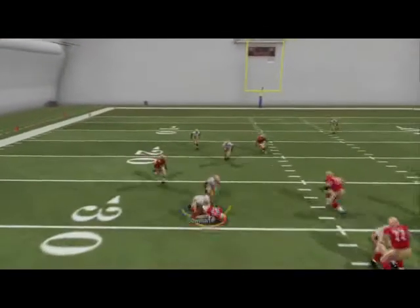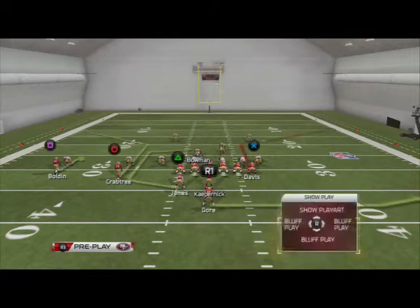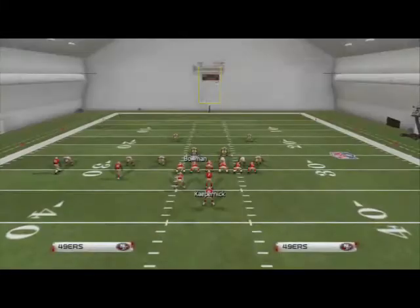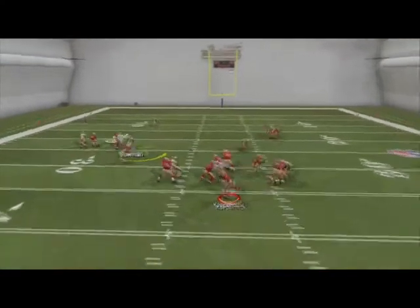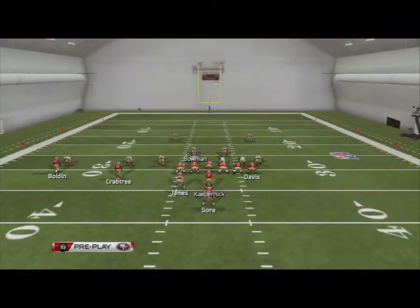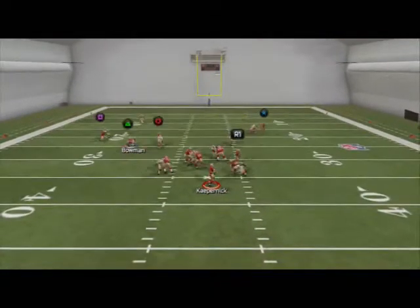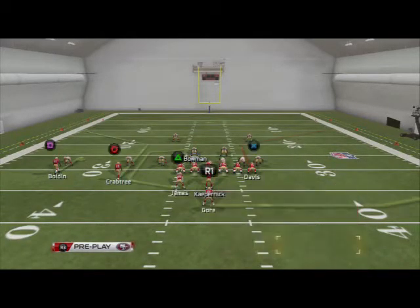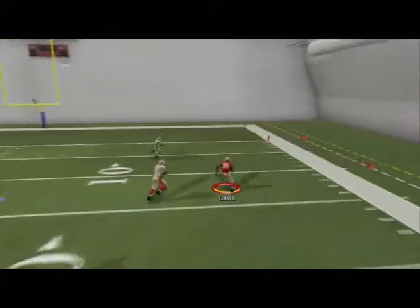Michael James's route - when he cuts back to the inside it can get some separation against man. You just need to experiment with it a little bit; it's very good, but you have to work on your timing. If you try to snap-throw it like a lot of people used to do in this game, you're not going to be able to do it this year - you have to wait until he kind of lights up and then throw him the ball. The second read on this play is the smash concept - it's a double read between Bolden and Crabtree. Typically Crabtree will be open, but if Crabtree gets pressed I immediately go back to the tight end, and sometimes I'll even put the tight end on zig because I know that beats man.